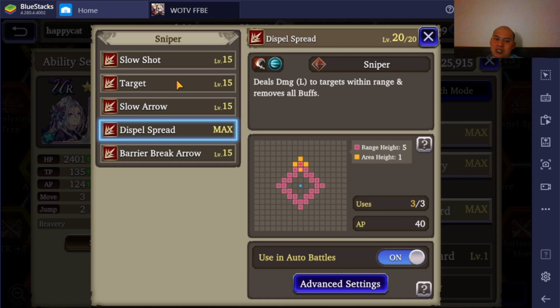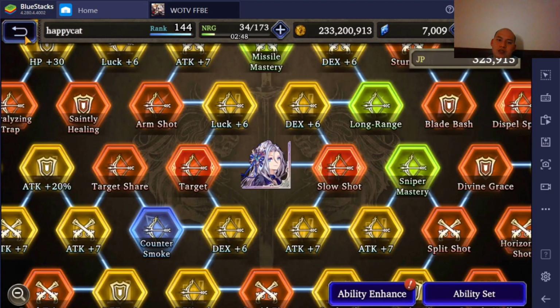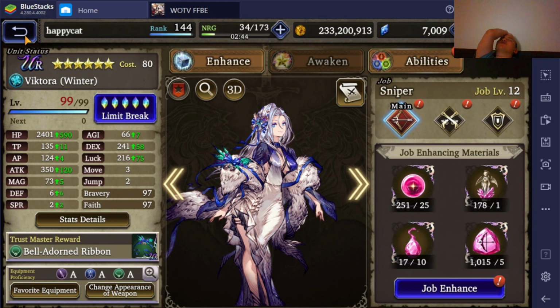Once you're hit with a Dispel Spread, King Mont's supports, like Yuna, 2B, those guys, they're going to drop like flies. So there's your third counter to King Mont. Shoot, I have 4 counters. I really gotta write this crap down.